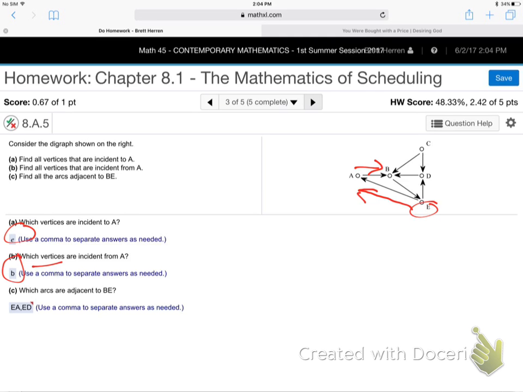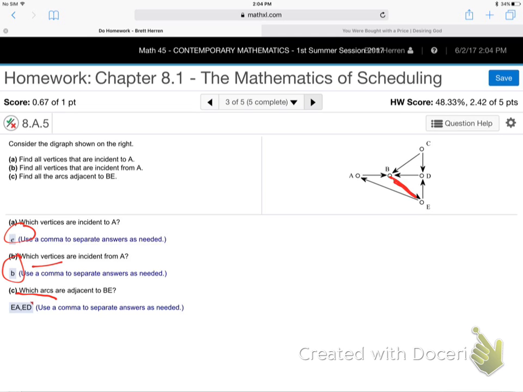Now they're asking me for arcs. See how question C is asking me for arrows now. Which arcs are adjacent to BE? What does that mean? Adjacent basically means next to. So where's BE? Here's arrow BE, going like that. So which arcs are adjacent to it? That means come after, I guess.